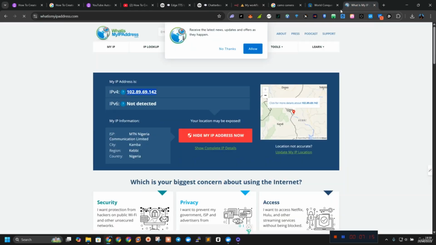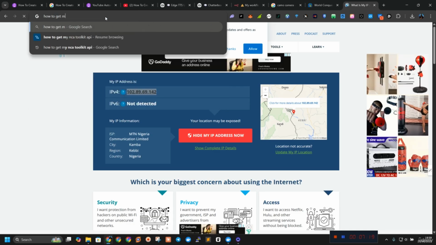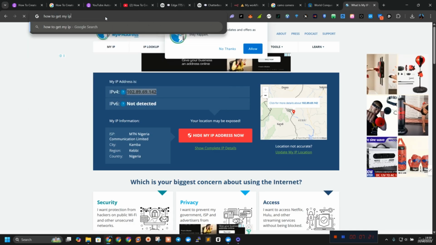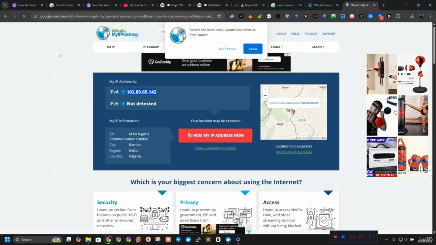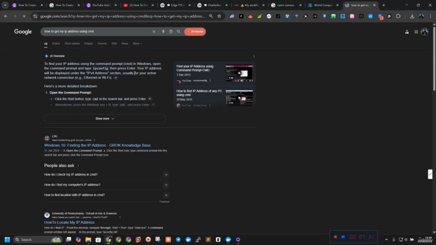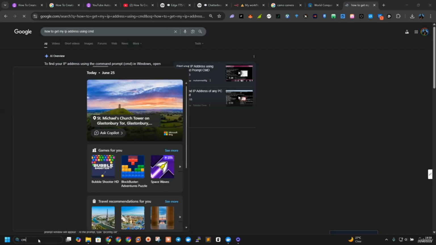So for you to get your IP address, I have to get my IP address using CMD. So we are going to use CMD to get your IP address. Okay. So I think you are going to input ipconfig or what is it. This is your IP address. So go to your CMD.